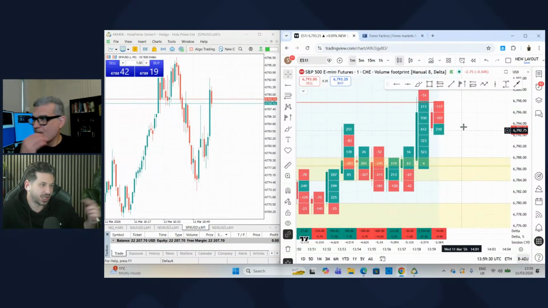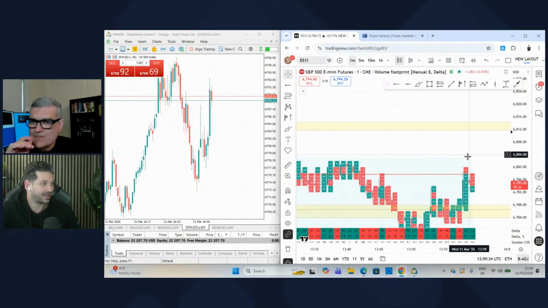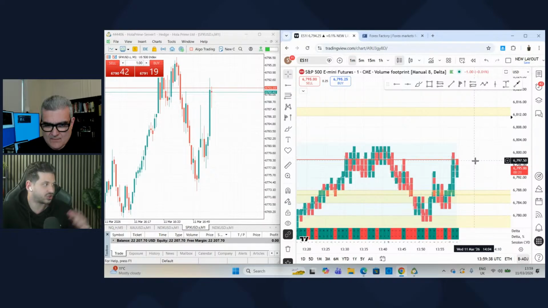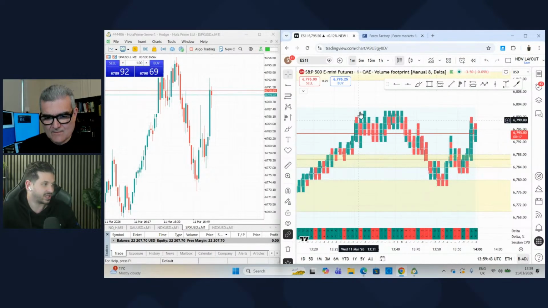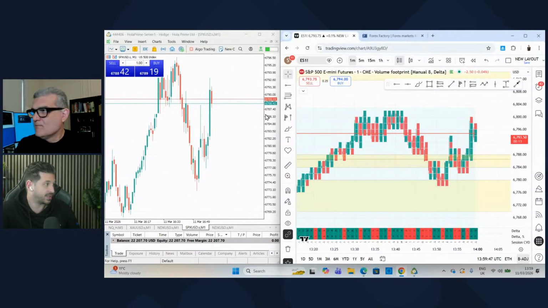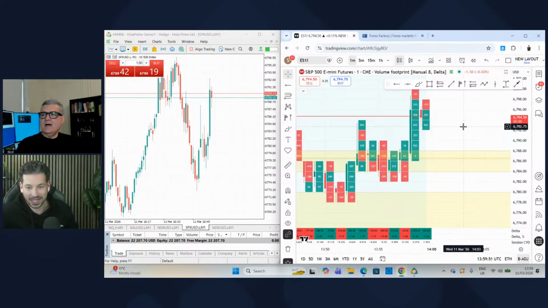There's much better opportunities at the extremes, so I'd rather wait for my alerts to get triggered, jump back on, and trade a cleaner area, because this is a very choppy area. We're literally at the open where we opened on the New York Open, so we're back to the top of the range.